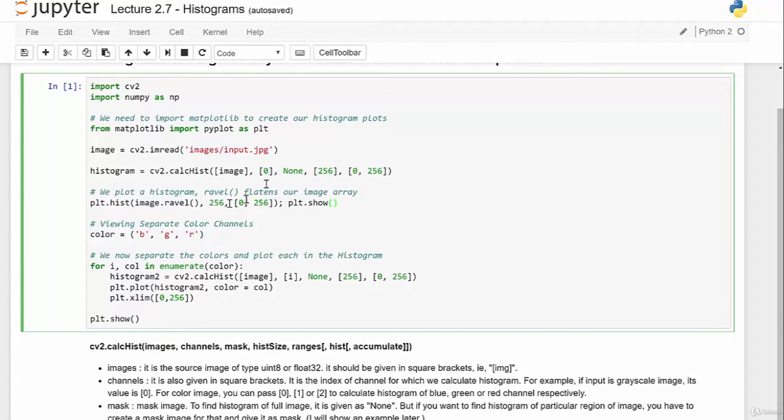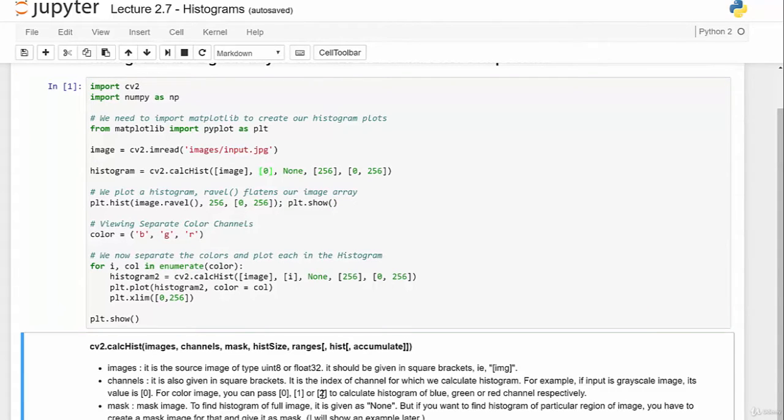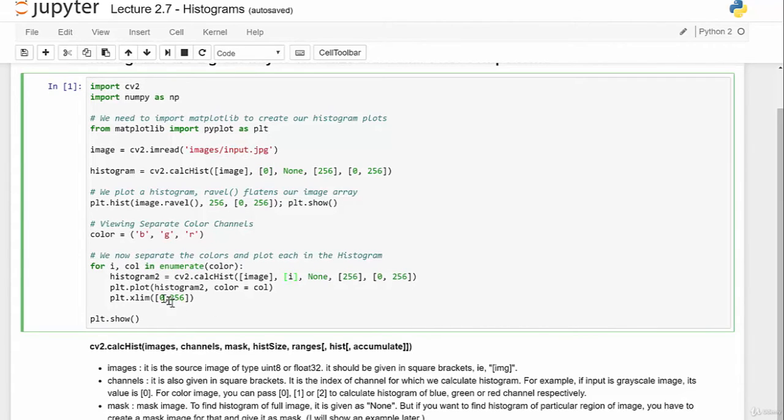And then this one looked at viewing the blue alone. We could have done 1 or 2 to get the red or green separately. But to do that, we actually have to run a loop where we put i here in place of the 0, and that generates all 3 on this image here.